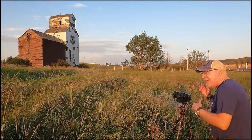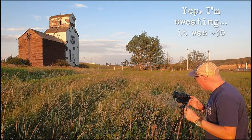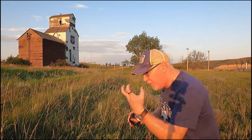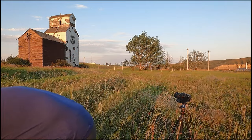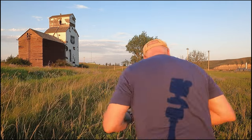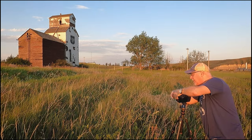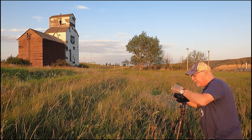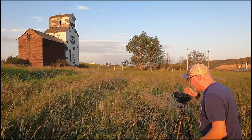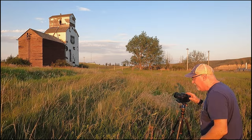We are dialed in now. So the light is perfect right now. We're getting that really nice warm red light. I am gonna throw on a polarizer here just to bring out the colors a little bit. So bear with me for 1 second here. So I'm slapping on that polarizer. And then I will dial in that blue. There it is. F8. Where's my histogram?